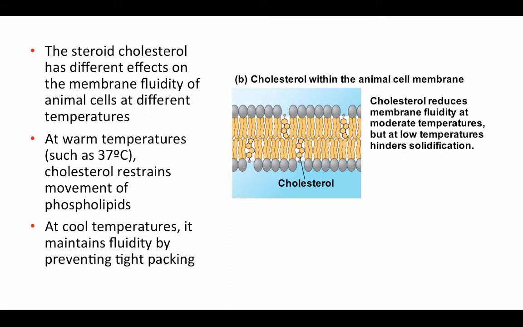So we can say that cholesterol works as sort of a thermal buffer to maintain consistent fluid properties in the membrane in spite of fluctuations in temperature, and animal cells can have more or less cholesterol in those cell membranes depending on the need to moderate the effects of these temperature fluctuations in particular cells or in particular species.